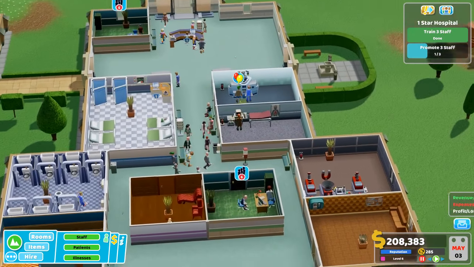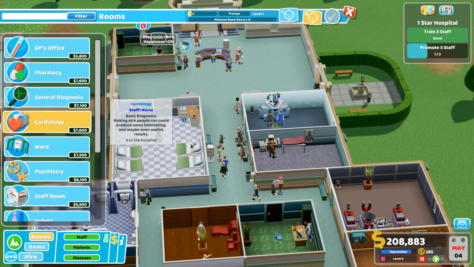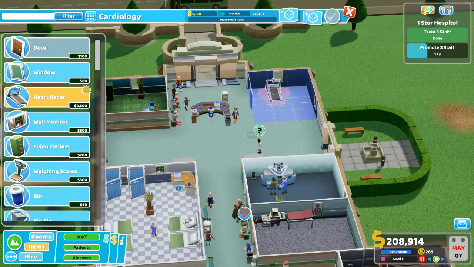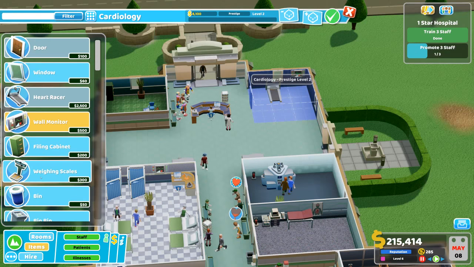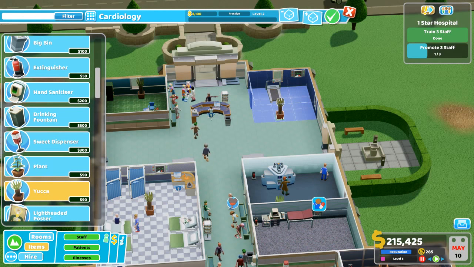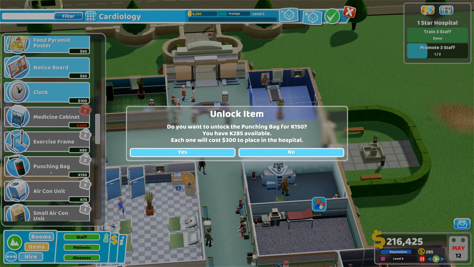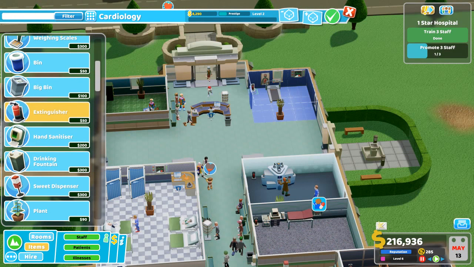We need to consider more diagnostic equipment. So, do I have general diagnosis? Yes. Do I have cardiology? No. Let's build a cardiologist. So, no wonder they're not able to tell. I thought that was a fire extinguisher. There we go.